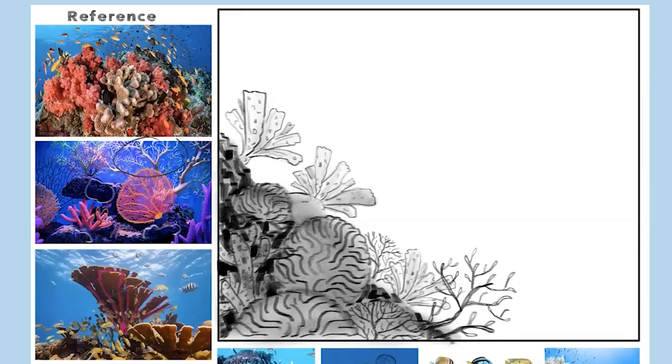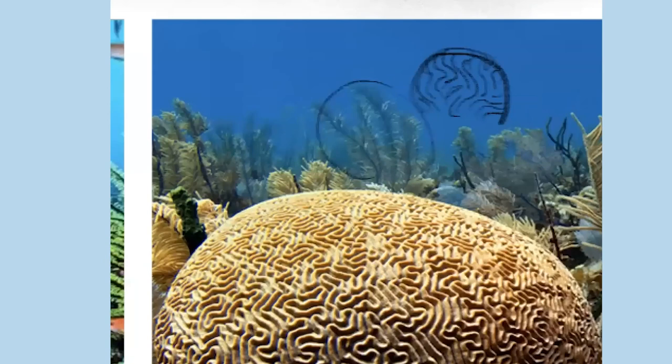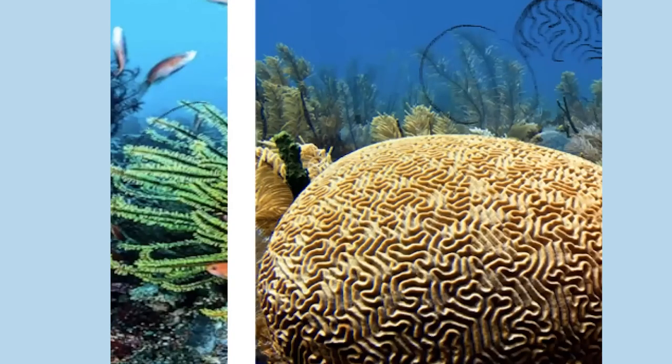And you know what? This one, I'm just going to do another brain. Might as well. Another brain. See? Just kind of felt that it needed to be like that. All right. If you take a look at this image, let's zoom in close. I'm talking about this right here. There's a lot of it, and there's even some of it over here. So these are just kind of wild.